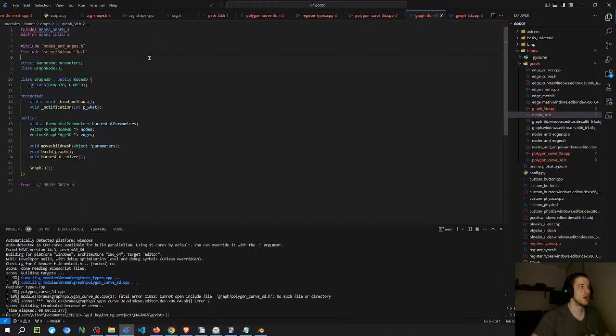The first thing that happens in the compilation process is that it runs the preprocessor, and then it creates the object files. Each C++ file is like an island, so they're not aware of each other. So it doesn't matter if you have this here. If you're adding the header in two different C++ files, it's going to add the header twice, because the linker is the thing that connects them, and it happens after the object files were created. So I never know what is the best way to do things here.